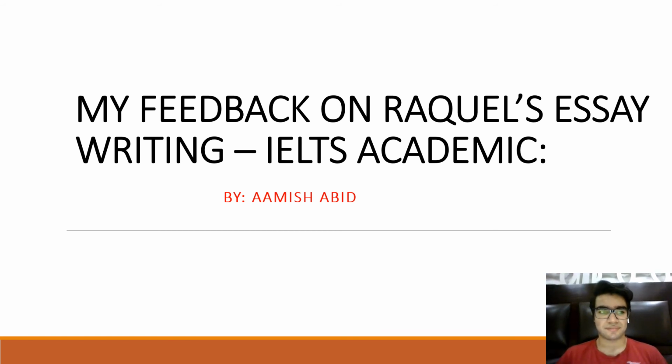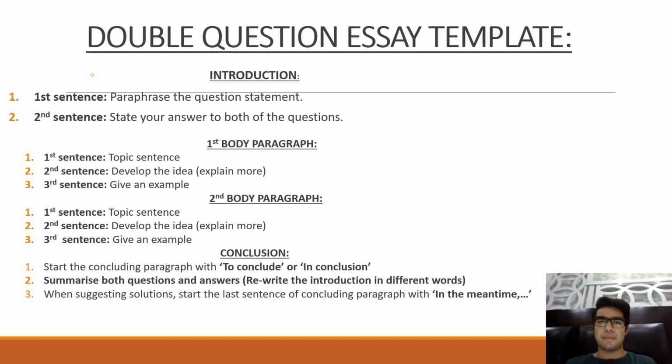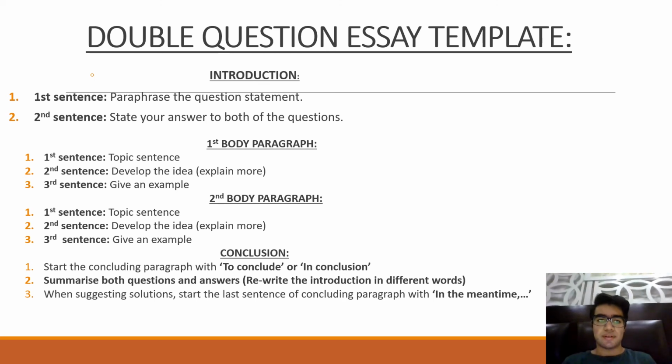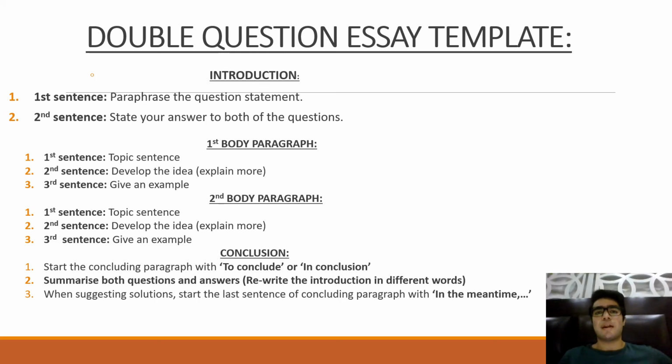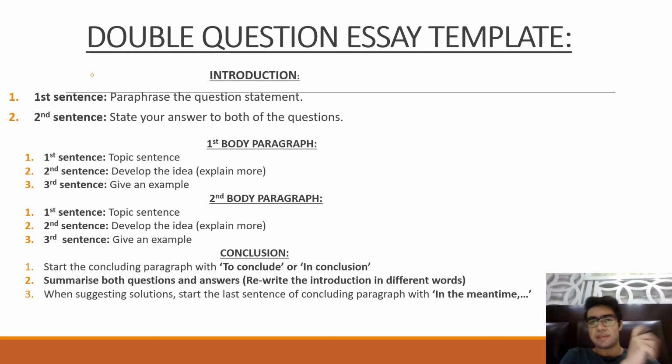So let's begin. I wanted you to look at a template of a double question essay. First of all, we have the introduction and the first sentence. It's not a hard and fast rule, but you should usually have two sentences in your introduction. In the first sentence, you should just paraphrase the question statement. Paraphrasing basically means to write the same thing in your own words, using different words.